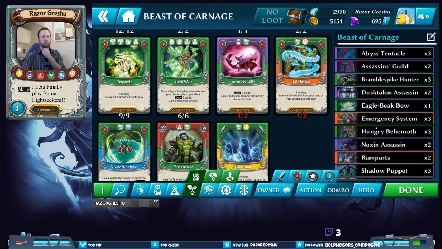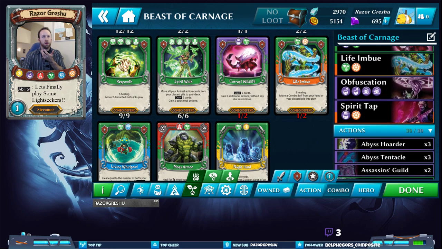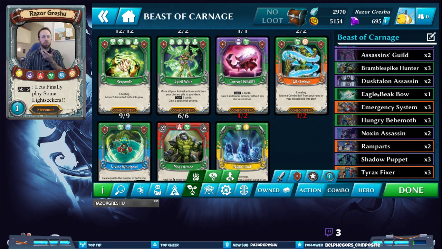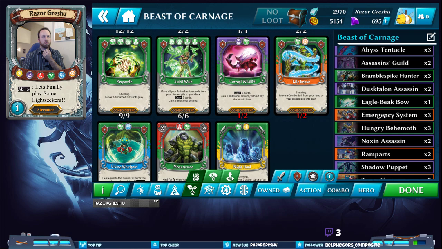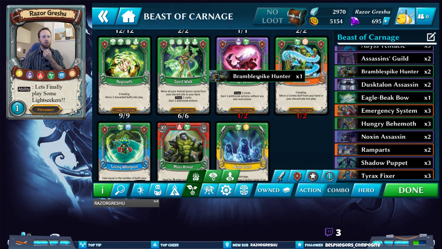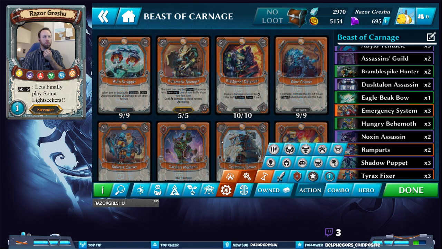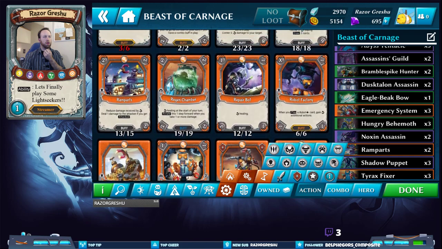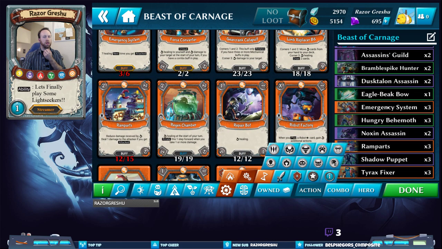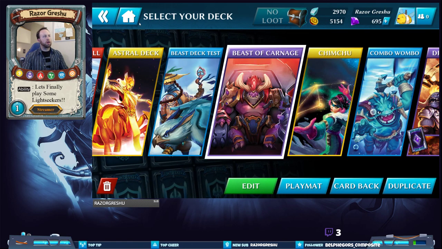Because Shroud of Night really only powered up my tentacles. It did make it so I can't be attacked, so my buffs can't be removed. But with Obfuscation, that's the same thing. I think that's fine. Maybe I need a third Ramparts. Maybe that's what I need. Okay, I think we got it.